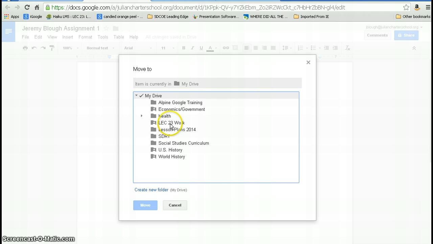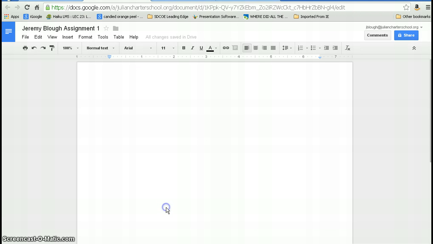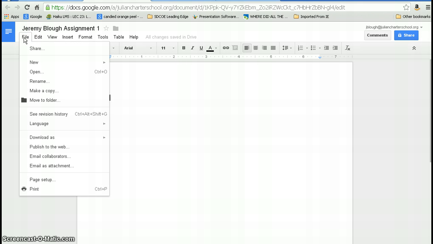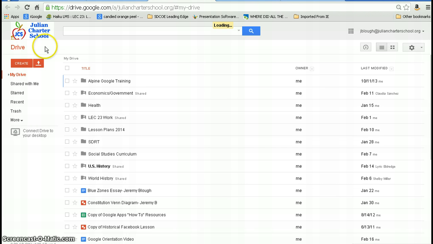You do this by clicking on the File icon, scroll down, and click on Move Folder to where you will find the class folder. Double check in Drive to make sure your document is clearly labeled and in the class folder. Just click on the blue triangle and this will take you back to Drive. You can also click on the box next to your document in Drive and click on the folder icon to send your document to the class folder.